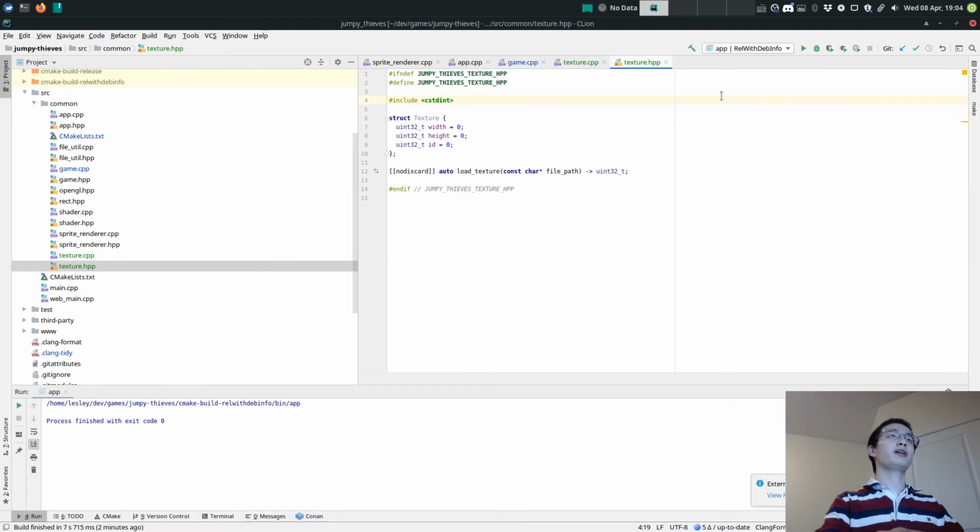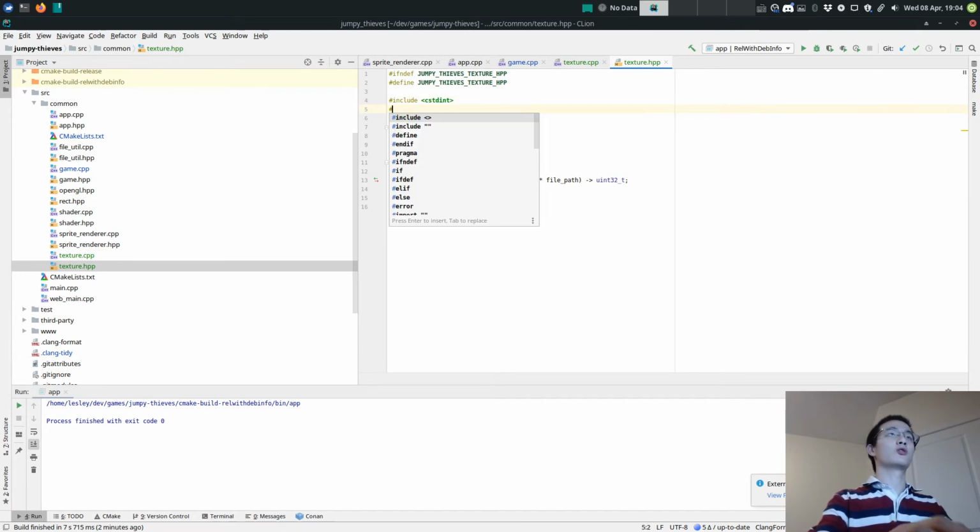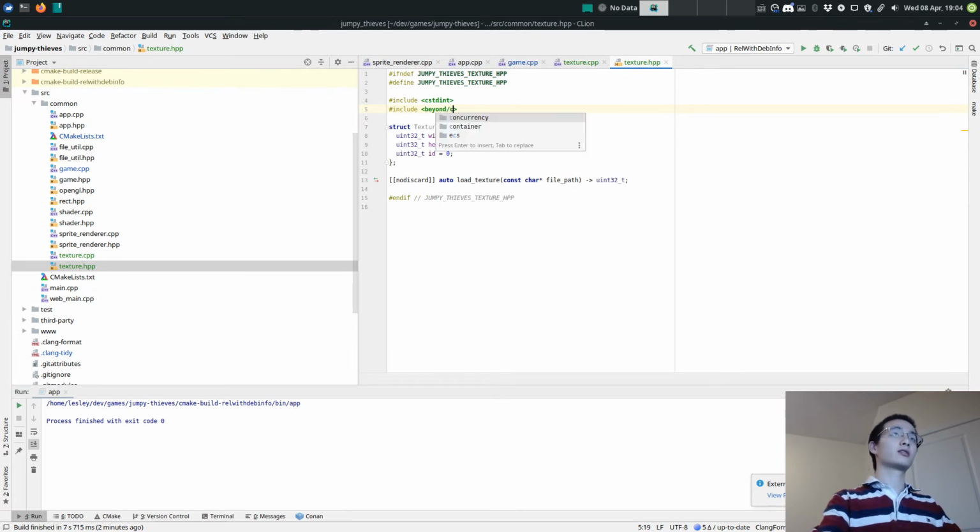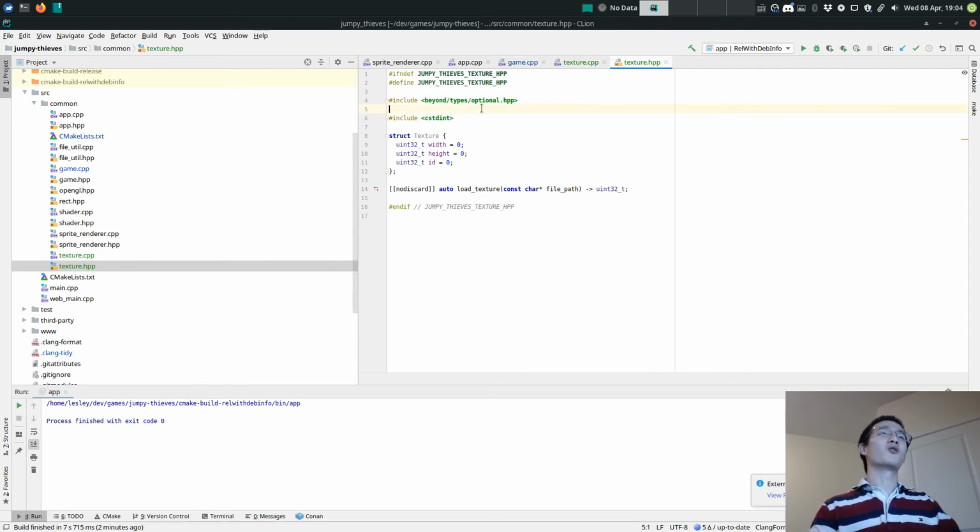Now we may fail to load the texture, so we need to address that. Sorry, my English is bad. I have this optional of my own.